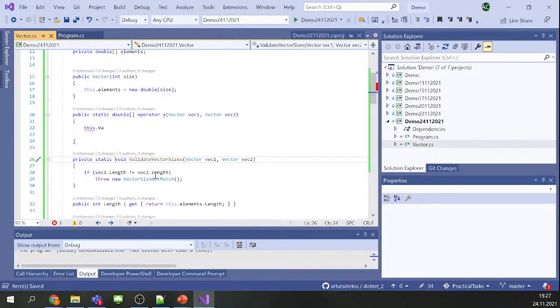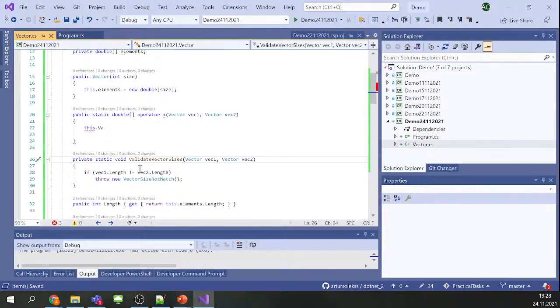And it can be static since we don't use any elements from the current object, like we don't use this or any elements which belong to this, so we simply can use static instead of instance.